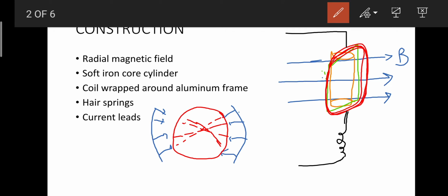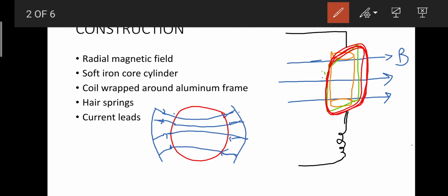Now you see that these field lines are going to intersect at a particular point, but we have read that electric field lines and magnetic field lines do not cut each other at any point. So how is this going to be resolved? Here we see that these lines are not going to intersect each other; rather, the direction of the magnetic field would be like this. Only in this circumstance do we observe that there would be no lines intersecting each other.